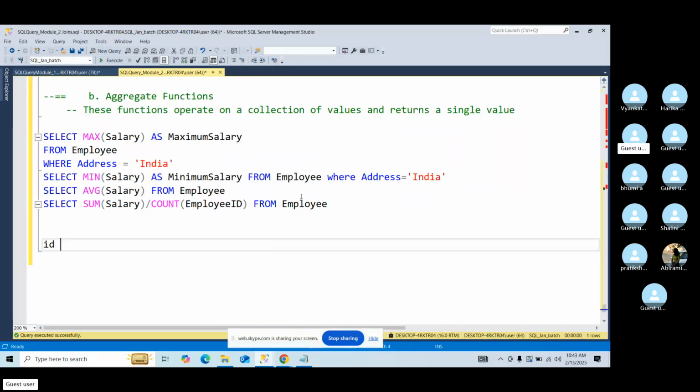How did I teach you? ID, then foreign key, references, then employee ID. Got it? First, I will write the table name, that employee table, and then I will write the employee ID here. This is how I taught you.